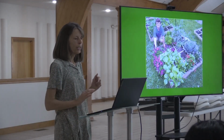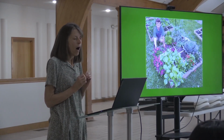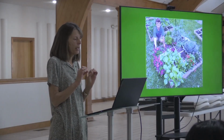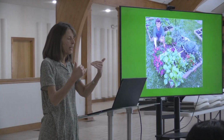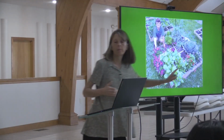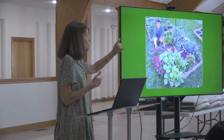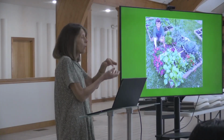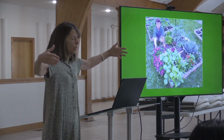A 4x4 is really workable, but I think at times it can be a little crowded. Note that this young man has a couple of empty squares there. Now he could have put something fast, right in front of that cabbage, if you know what cabbage is, right here. Right in front of that cabbage, he could have put some fast-growing plants in there and maybe already harvested them. He could have put some radishes in there. He could have put some spinach in there. He could have put some lettuce in there. And then when those were ready to harvest, there was room for that cabbage to expand.